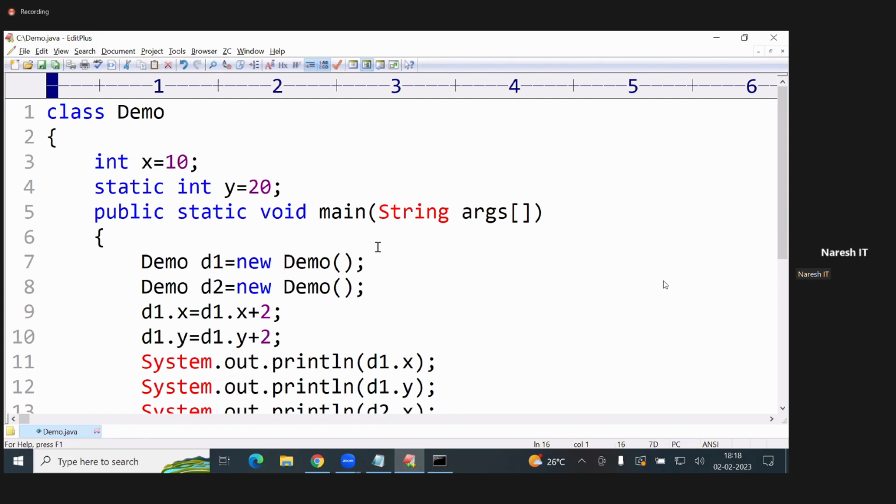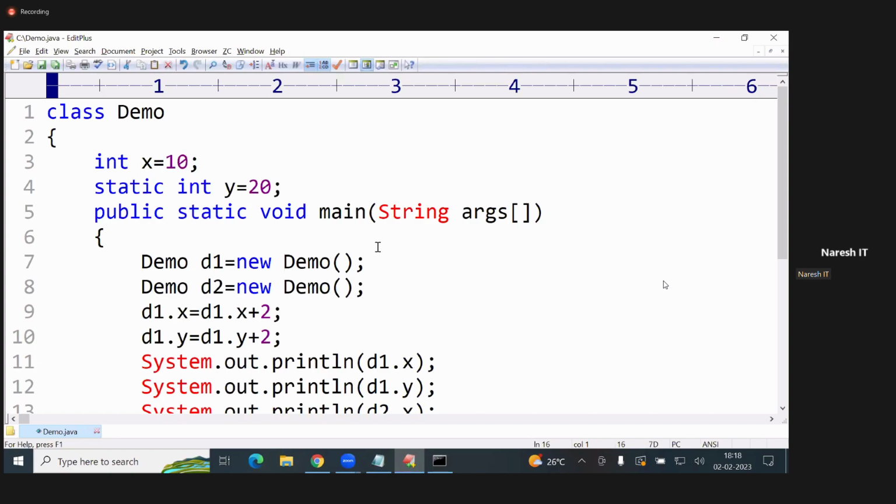Now, student roll number, which type of variable is required? Instance variable. Student name, student address, student mobile number, student mail ID. How you select depends upon your data. Employee number, student roll number: every student is different, so every student requires a separate copy. That is the reason for an instance variable. Every student's name has a separate copy.